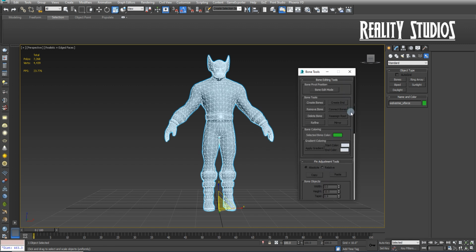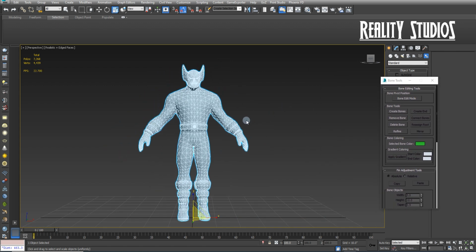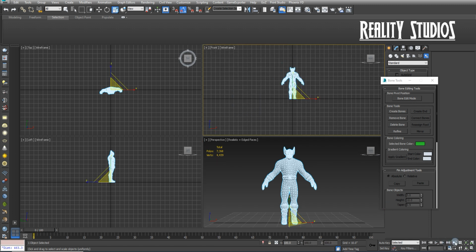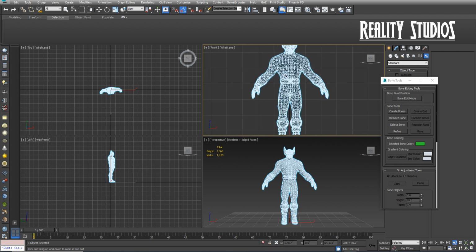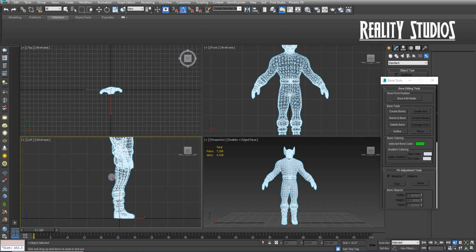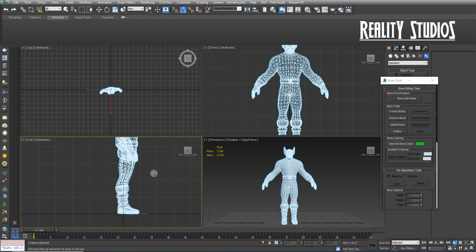and other things. Before we get started, I need to tell you a couple of things that you must know. Let me just exit this. Okay, so that's the front viewport. You need to know a couple of things for orientation. For example, the leg bones. Whenever we create the leg bones, whether for animals or humanoids or quadrupeds or anything, you will always use the left viewport for this. The reason is that we prefer the orientation as the leg moves in this direction and we want the Y up to be in this direction.